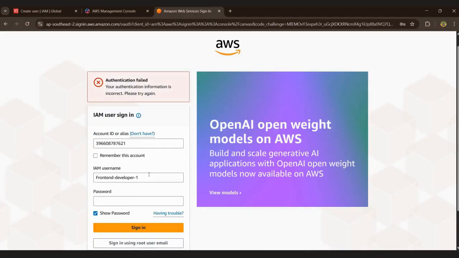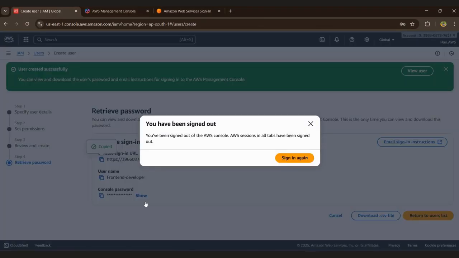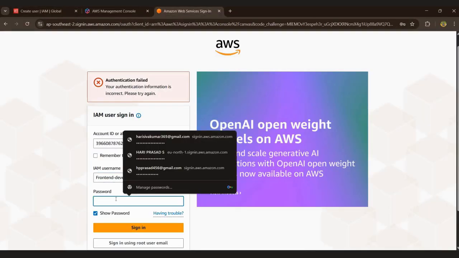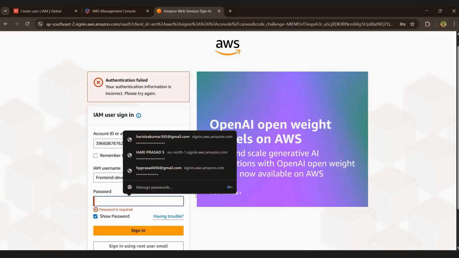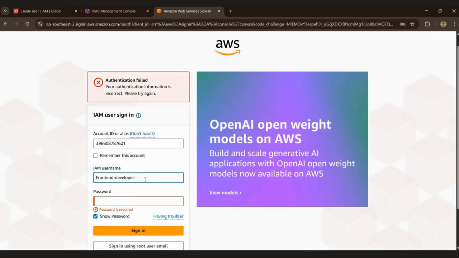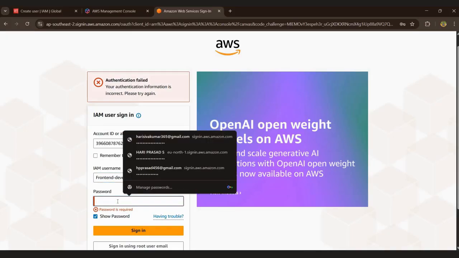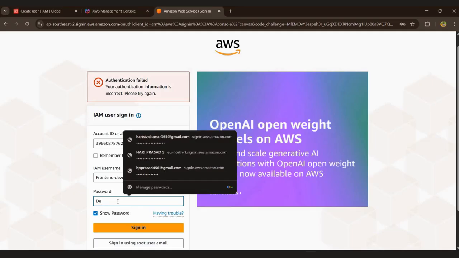Why is it not coming? Oh, I didn't download the file also. Okay, we sign in again. Oh, I think the same. Developer at 123.